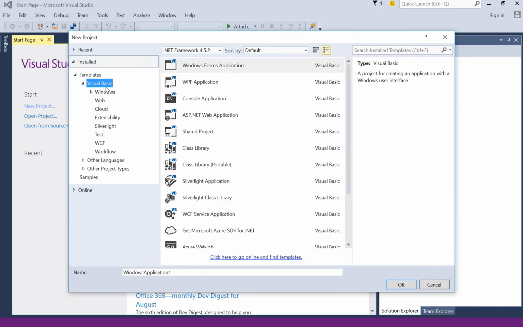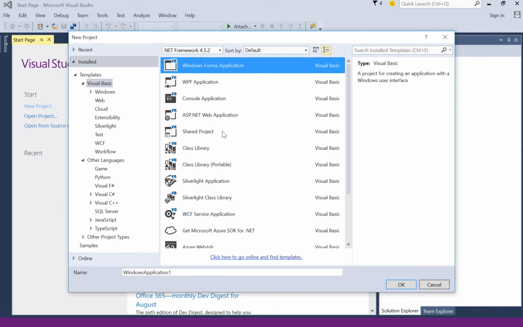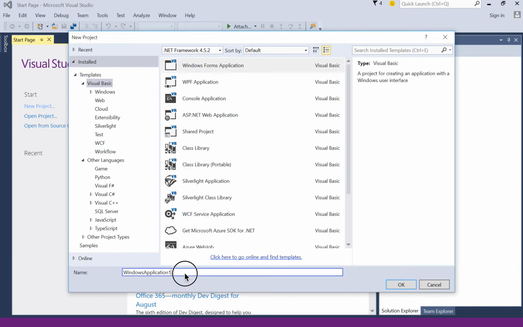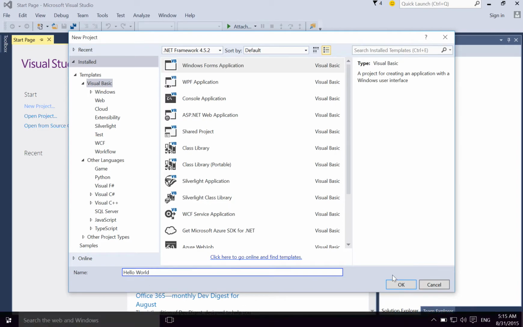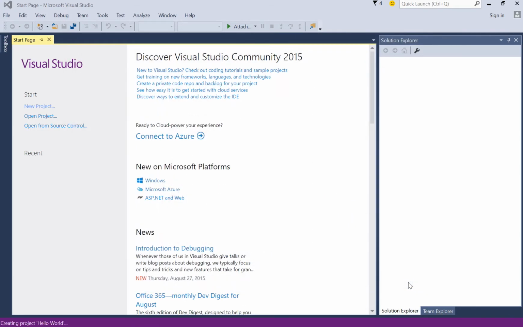And it looks like I can create programs in Visual Basic, or I can create programs in C++, C#, so forth and so on. Let me go ahead and click over here where it says Visual Basic, and I have a Windows Forms application. I'm going to click on that. I have the ability to create a name, so let's just simply say Hello World. This will be a quick Visual Basic program. I'll go ahead and click OK.